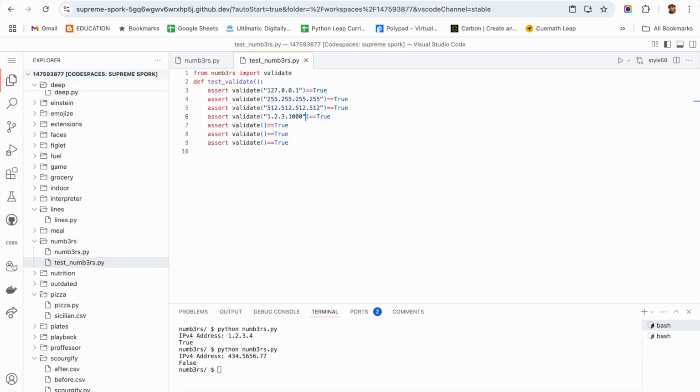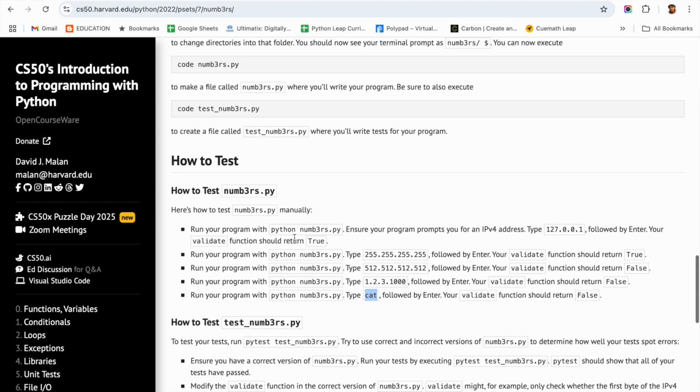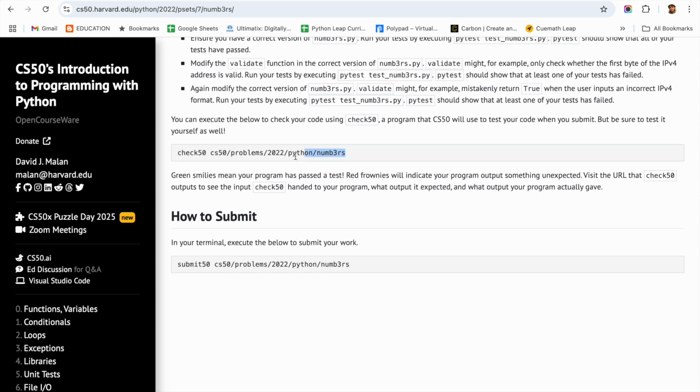So the first two alone will be true, all the others will be false by default. Okay, so these are the test conditions. I think we are ready to go with check50. Let us run check50 and complete the program.